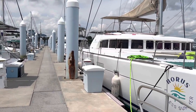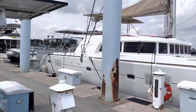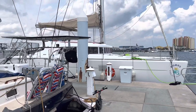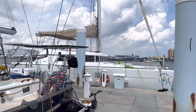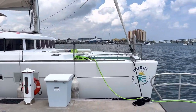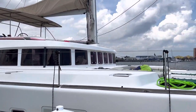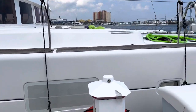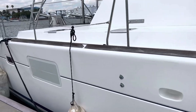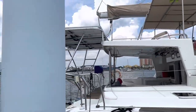People live on board right now. There's a teenage son who lives on board in the inside half stateroom. It's a big boat. She needs a little bit of cleaning up but overall she's nice — the trampolines are new, the mainsail is new, some electronics on board. She also has new solar panels.